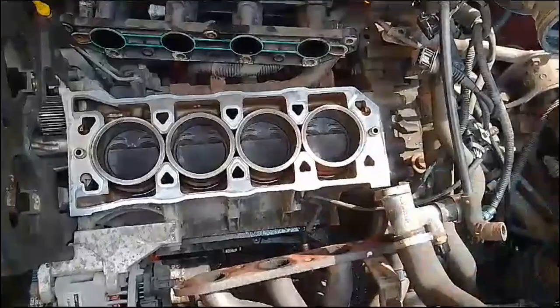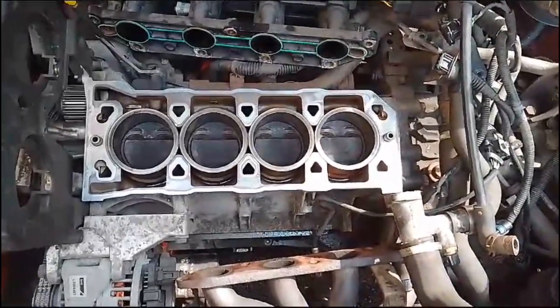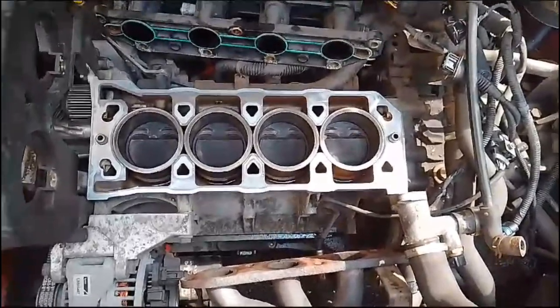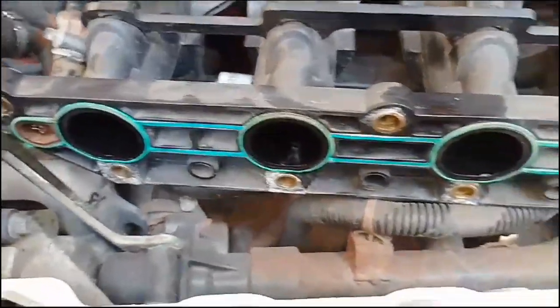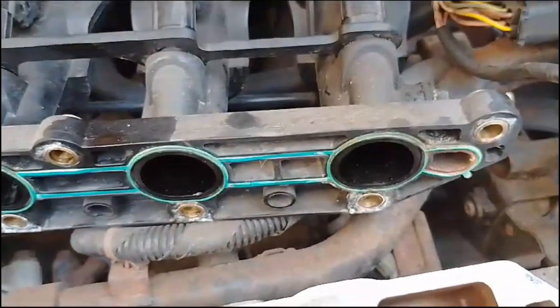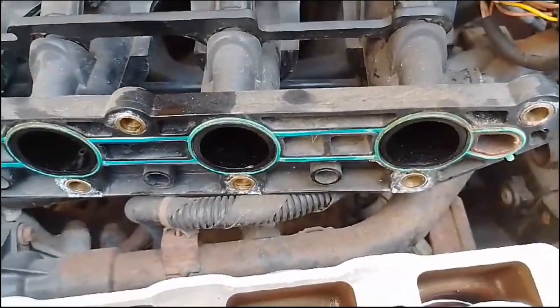When the head comes back, we'll put the gasket on and the head on. What we'll do now is look at cleaning this up. We'll remove the gasket. There's no harm in actually putting the new gasket on ready to go, to be honest. Little jobs like this are going to save a little bit of time later on. So I'll clean all that up, we'll get the new gasket fitted.